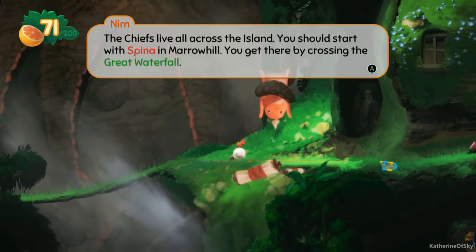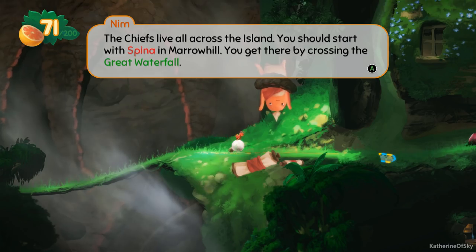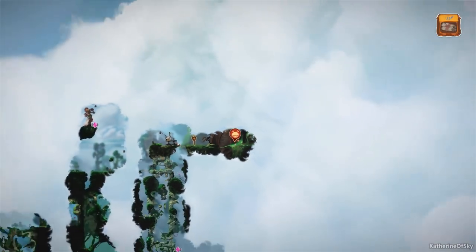The chiefs live all across the island. You should start with Spina in Marrowhill. You get there by crossing the Great Waterfall.